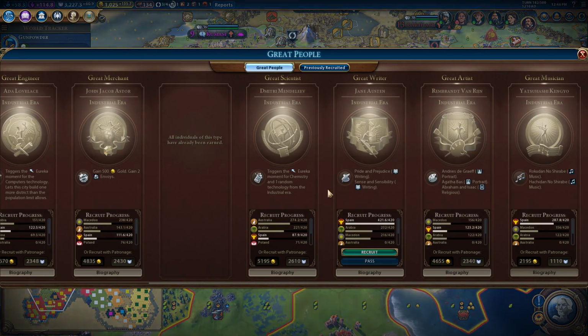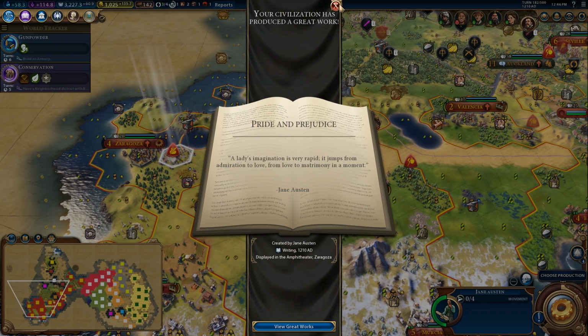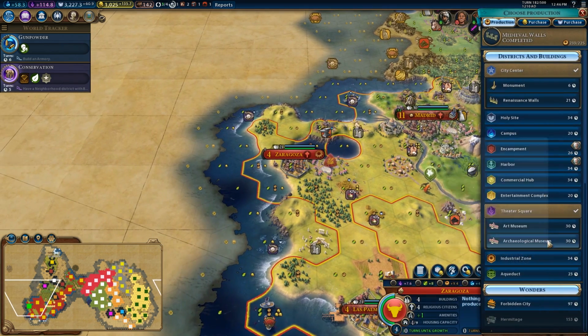So we'll get this up here. We'll recruit this great rider. This great rider can run over here and pop out her first great writing, Jane Austen. Excellent. Any more? There's a couple of industrial era ones. I think I'll be getting those ones first.